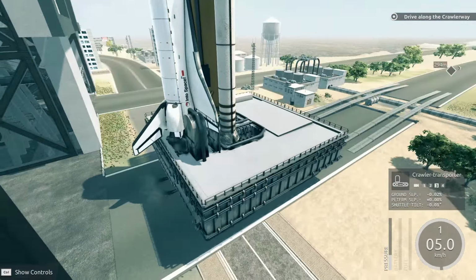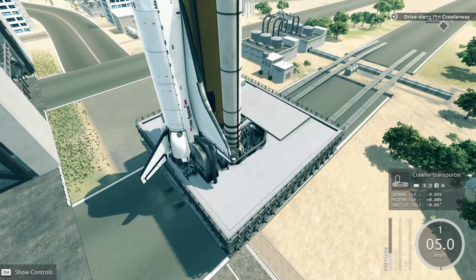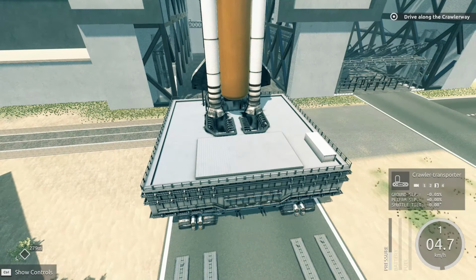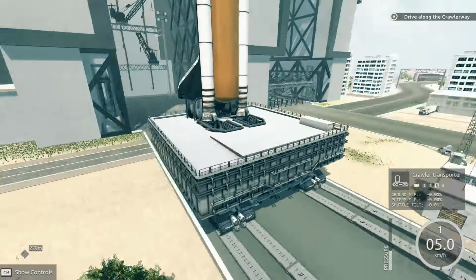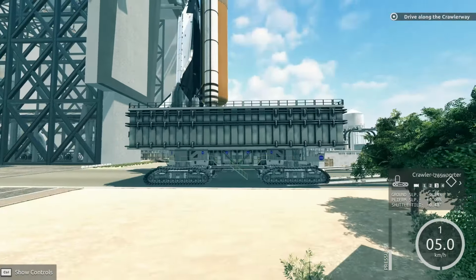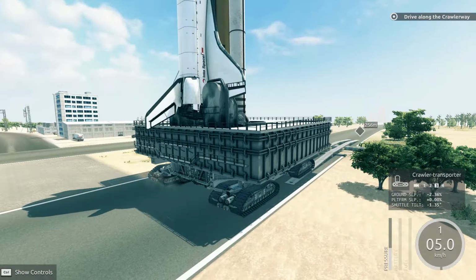Why do they make you go over that thing in the middle? Surely that would not be strong enough. It's like you're going over some pipes. Surely that would not be strong enough to take the weight of all of this. I don't know. Okay, here we go. We're lined up. We seem to be doing good. I'm wondering whether when we get to the top here, we need to lower the front down a bit because it's going to be going up and tilting back.